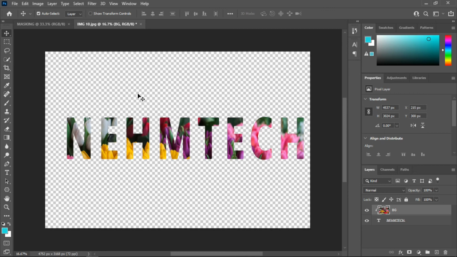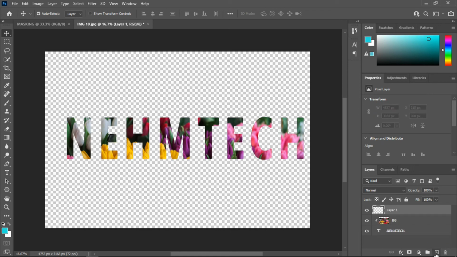But now you can see the background is transparent. Adobe Photoshop always shows transparency with these checkboxes. So I'm going to create a new layer here. Just click on the bottom right here. There's a tool with the plus symbol.